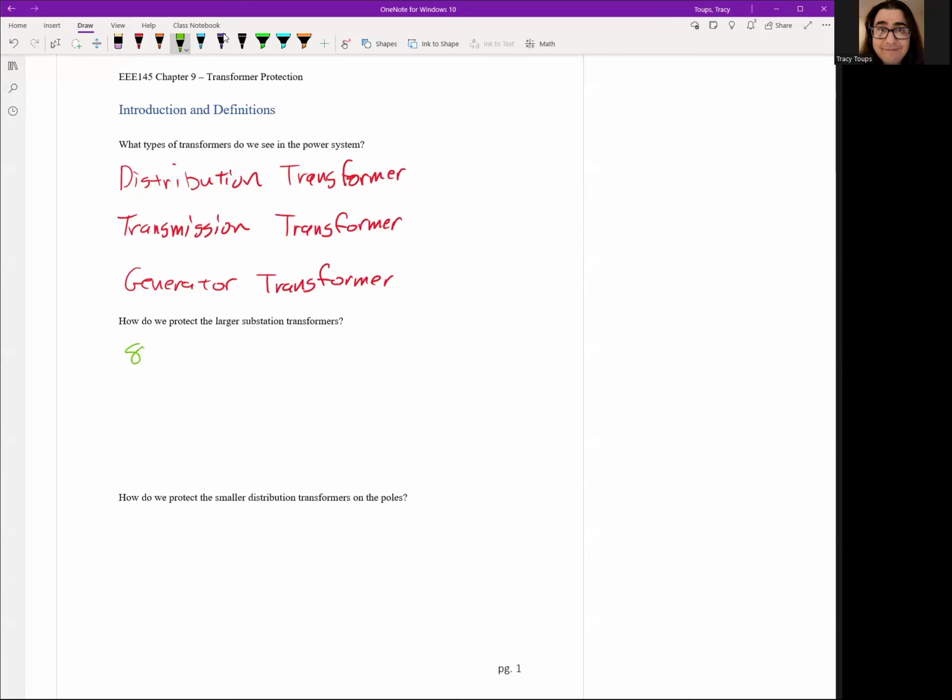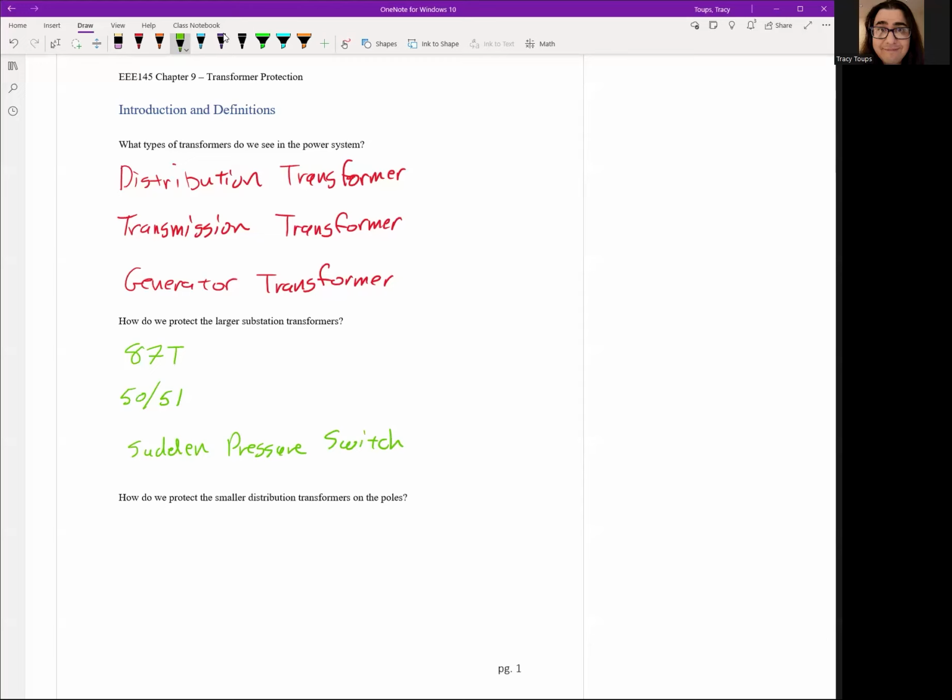You typically have your 87T, which is differential, with a T for transformer. You will always need a 50/51 backup in case for some reason the differential fails. And because a transformer is typically filled with oil and there's pressure involved whenever you have any type of closed liquid system, you need to have something called a sudden pressure switch. This literally measures the pressure of the oil inside the transformer so it doesn't get too high, because if it gets really high, the transformer could rupture.